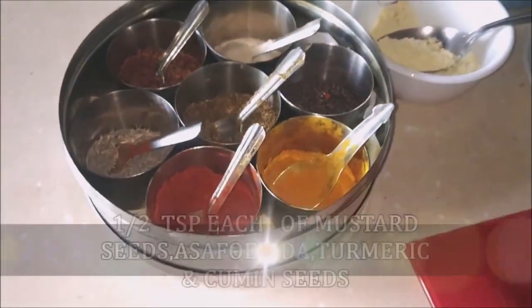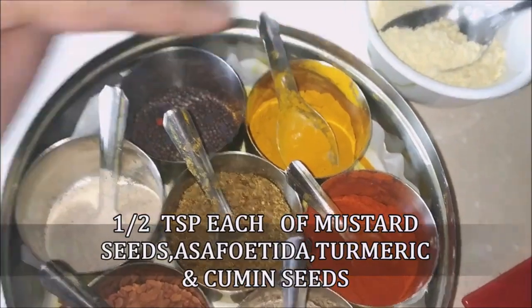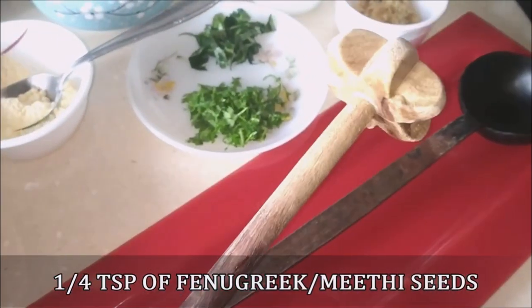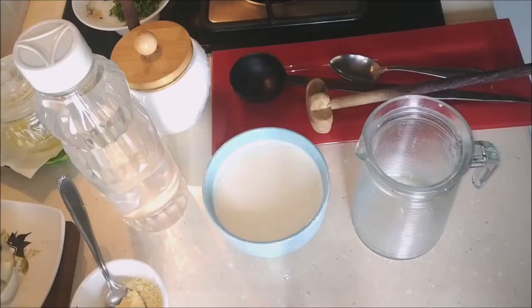Now in the spices, we're going to use 1/2 teaspoon each of mustard seeds, turmeric powder, asafoetida, and cumin, and about 1/4 teaspoon of fenugreek or methi seeds. I'm going to be using this wooden whisk, also called ravi. You can use a normal whisk too.